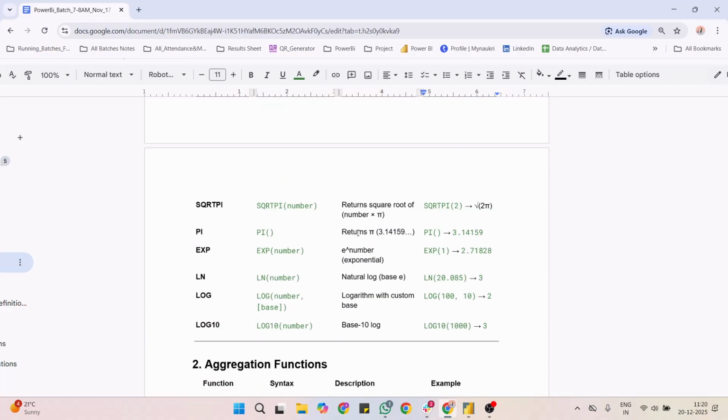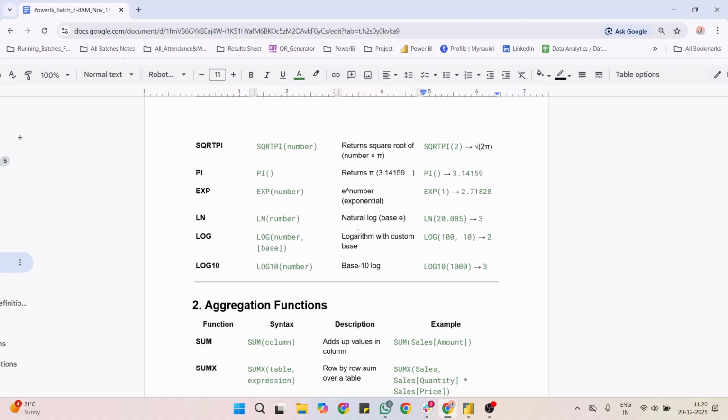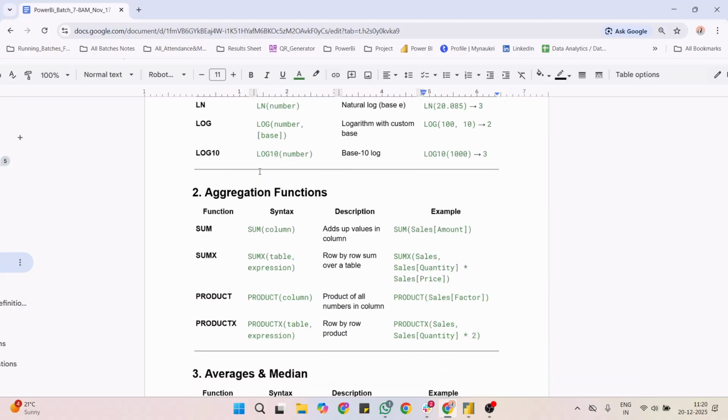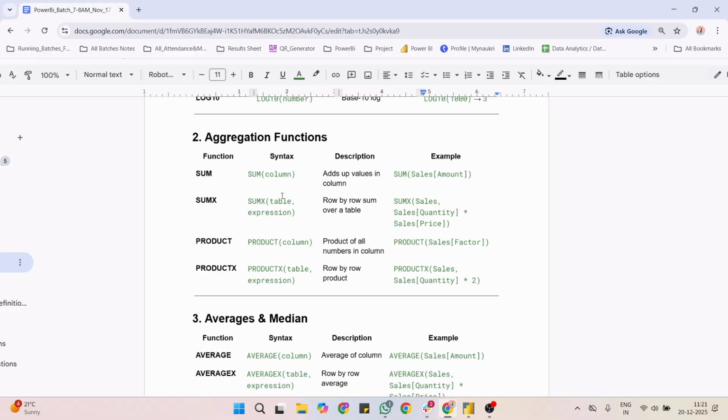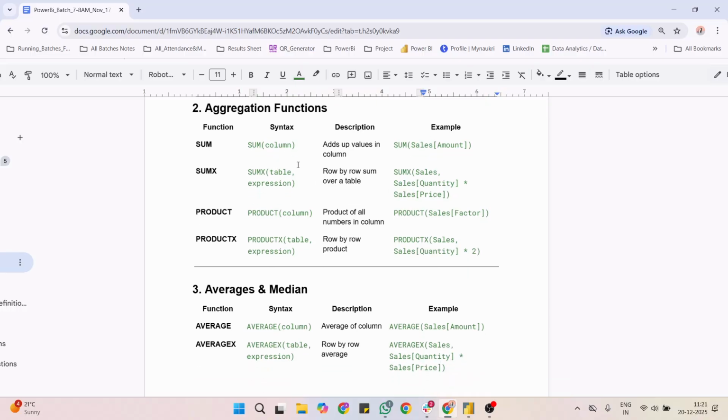Then you will understand. So these are all called mathematical and statistical functions, and these are the aggregations that we already know. Sum of will give you the sales amount, one value. This will give you a row by row sum. Okay, you execute this and tell me what happened. This particular function output I want on Sunday. See here it is SUMX. What will it do? Row by row it will sum.